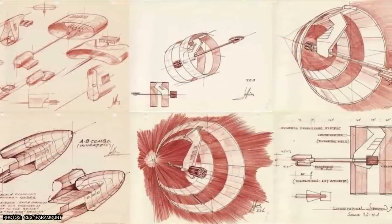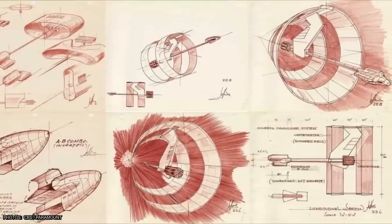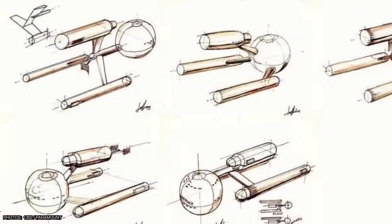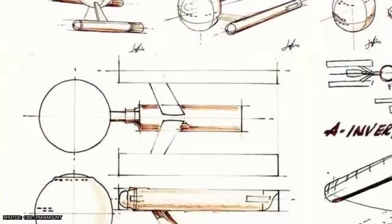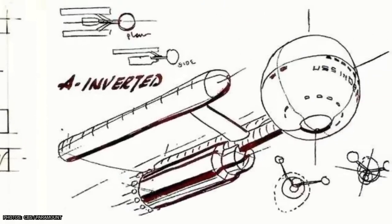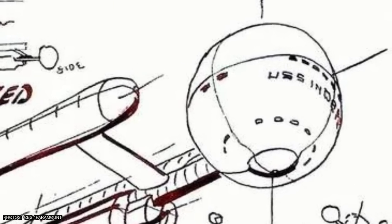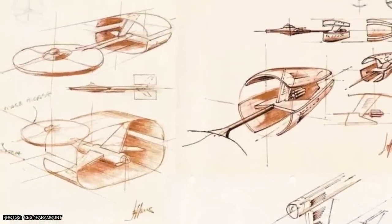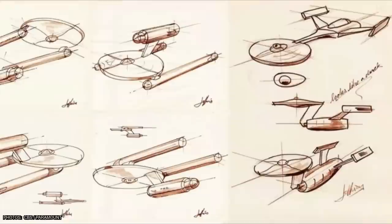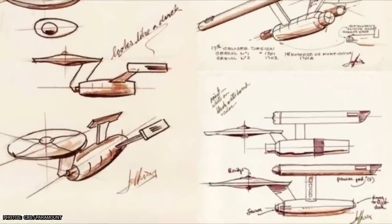After developing and discarding a variety of concepts, he ultimately imagined the ship's engines would be too powerful to be near the crew, so he decided to mount them away from the hull. Doing this opened the door to a conceptual path that eventually led to a very familiar configuration. But something was still missing. A spherical command module appealed to Jeffries' aviation aesthetic because of its real-world utility as a pressure hull. He initially rejected anything disc-shaped due to his concerns that it might look like a B-movie flying saucer. However, he eventually flattened that sphere into that instantly recognizable saucer shape we all know and love.